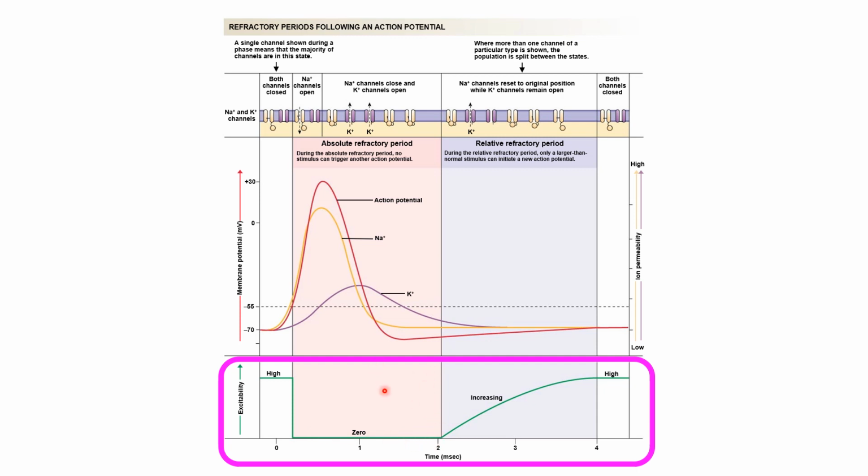Now here, this figure is showing it at 2 milliseconds. In the other figures, it's showing it a little sooner. But as we hit that relative refractory period, this requires a really strong signal. Maybe not quite so strong, maybe not quite so strong. And when we get right back here, we're back at high again. So back to a relatively weak or normal signal will do it. Anywhere from here down, it takes a stronger and stronger signal. Here, it won't matter how strong it is. That's absolute. That's relative refractory period.